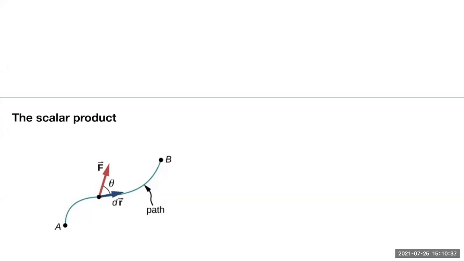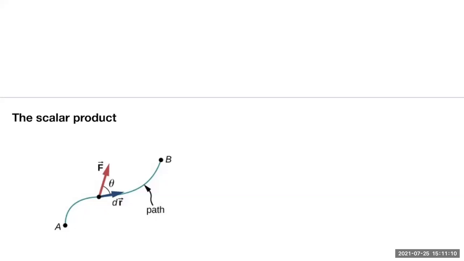What happens as a result of that? Now, for simplicity, let's not talk about the change in the direction of motion. Let's just talk about the change in speed, whether the thing is going to speed up or slow down. Now, clearly, as we saw earlier, in order to increase or decrease the speed, you must have a component of the force along the direction of motion, parallel or anti-parallel to the direction of motion. You do not consider the component of the force that's perpendicular to the direction of motion, because that is only responsible for the change in the direction of motion, not the change in speed.